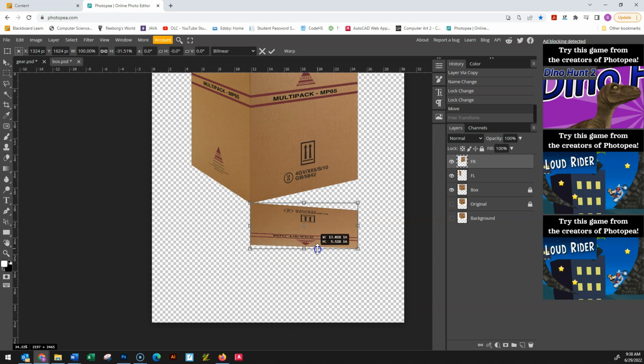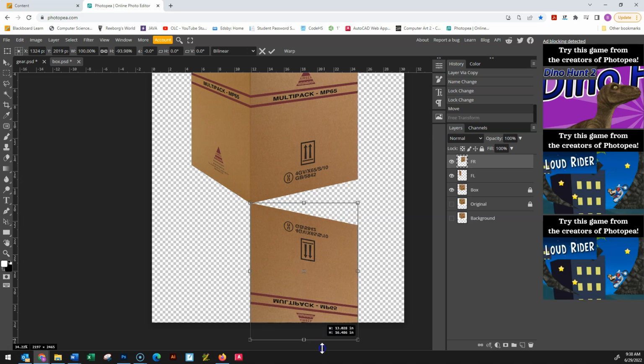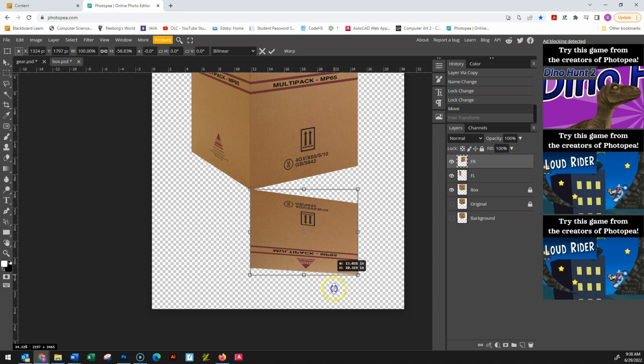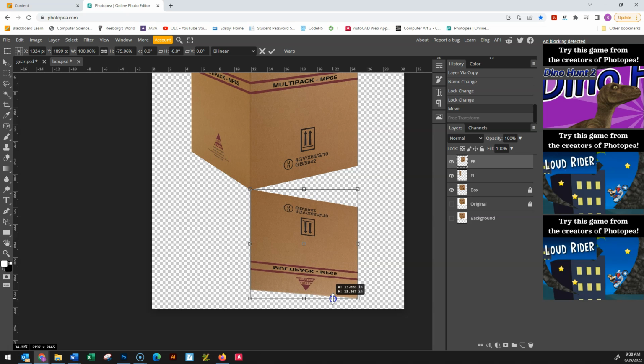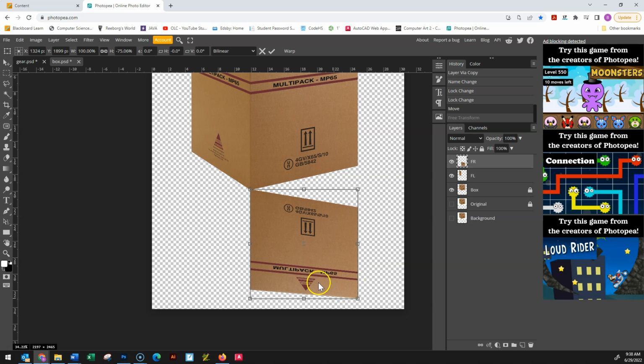Now, the reflection does not necessarily need to be the exact same size as the original because it depends on where the angle of light is. The reflection might look like this. It might look really stretched. You just got to kind of get it where you think it should be, again, depending on where the light's coming from. So there we go. You can see that everything's reflected, so that looks really good.